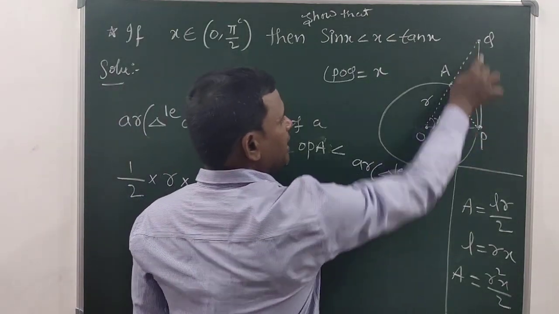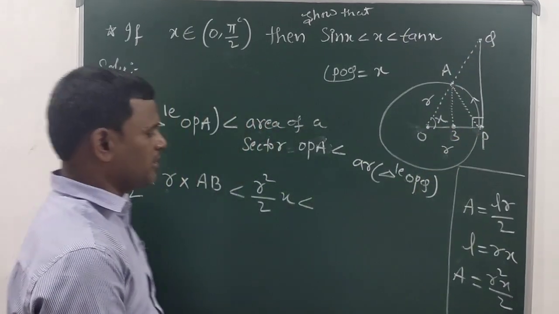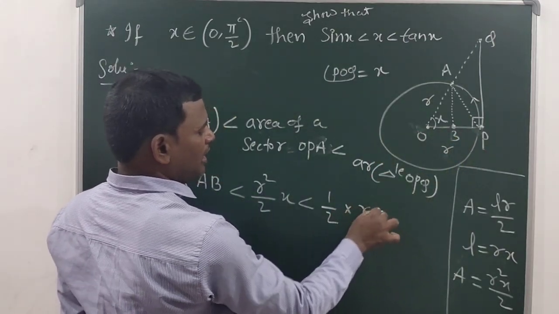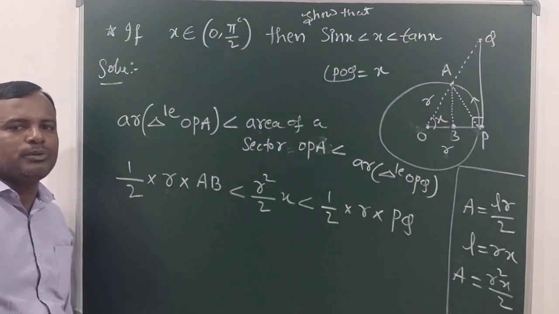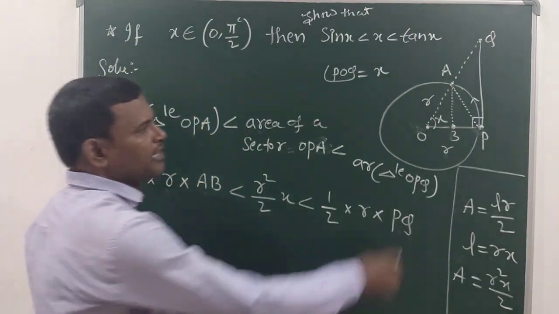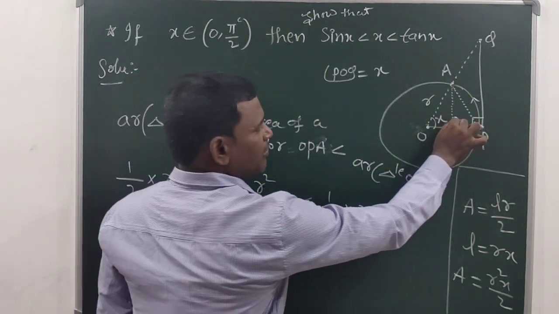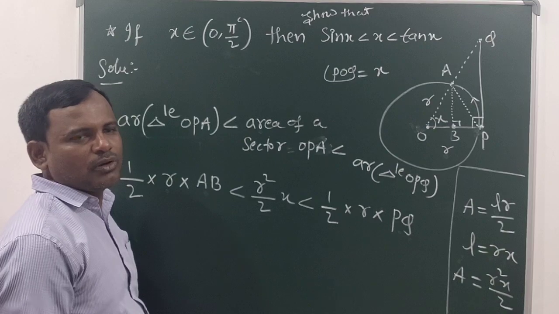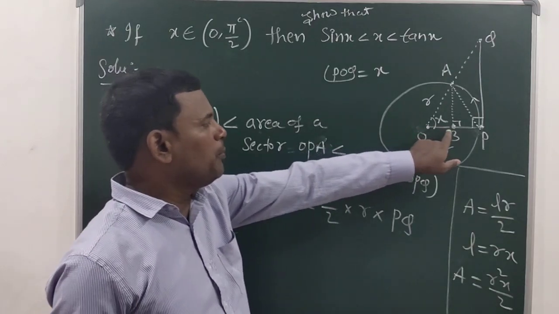Now area of OPQ, this is one right angle triangle because you know radius is perpendicular to the tangent at its point of contact. Now 1 by 2 base OP means radius, and height PQ. Till here you have understood. Okay. Now calculate AB length and calculate PQ length. To find this AB length, what is AB there? Height of OPA triangle. Here we have dropped AB perpendicular to OP. Okay. So to find this AB, now I would like to use this OBA triangle.